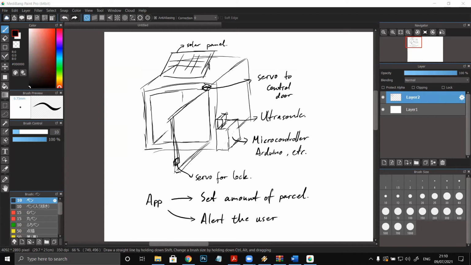Okay, can I ask a question? Yes. What is the size of this thing? Because most parcels are quite small, but if we are expecting a medium-sized parcel and we make the design based on that size, then I believe somewhere around half a meter cubic shape. This one will be fixed at the front gate of your house, or it can also be set right by the doorstep of our house.